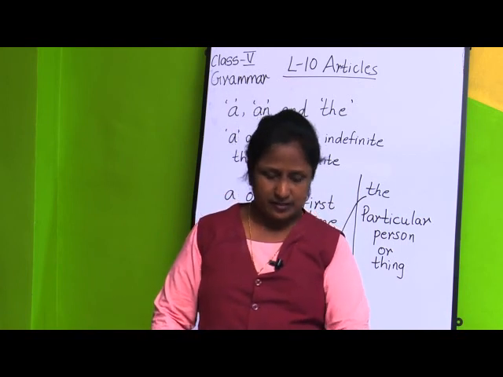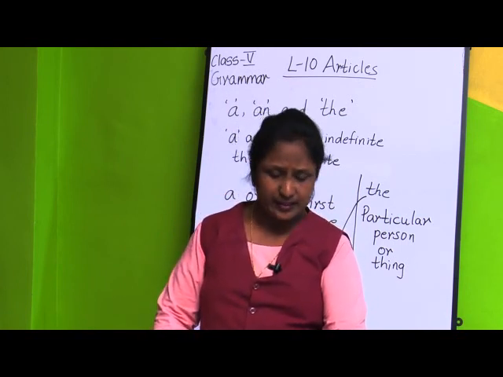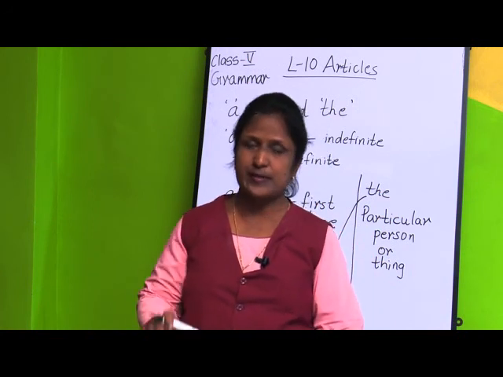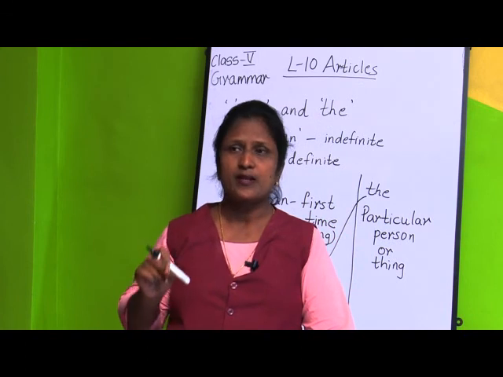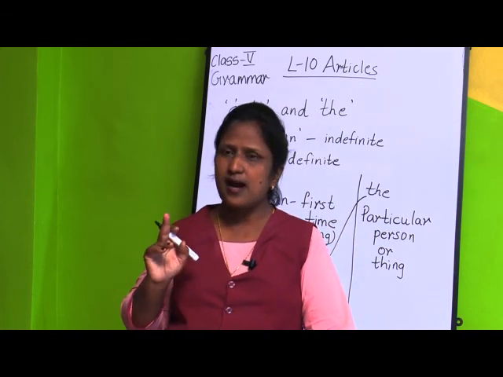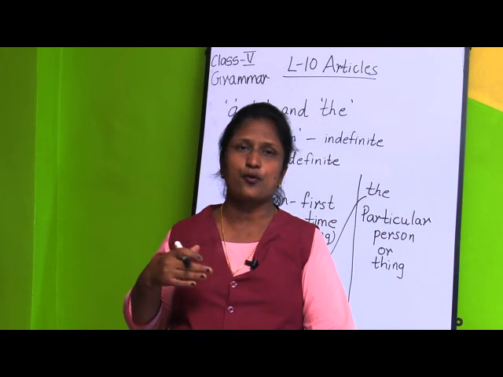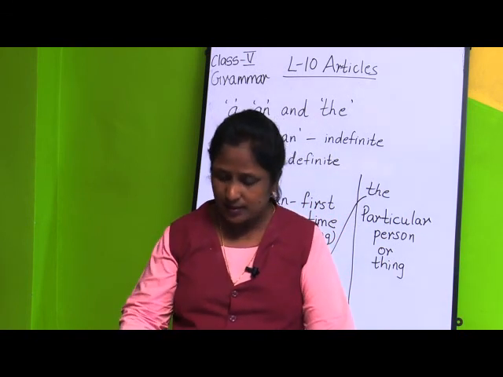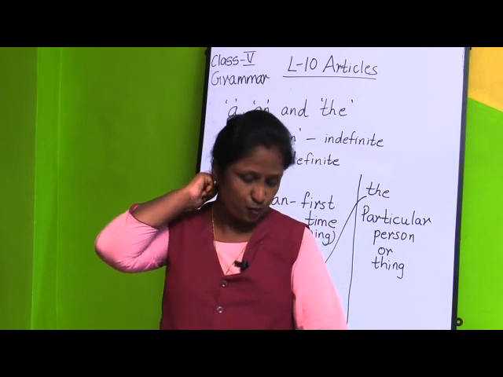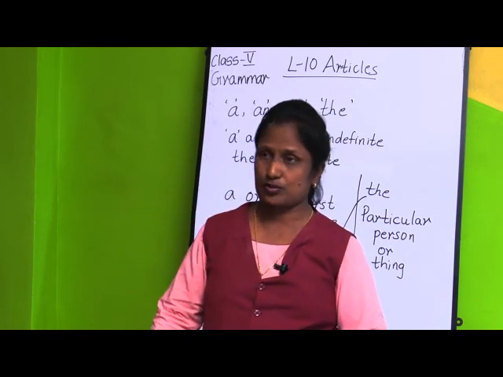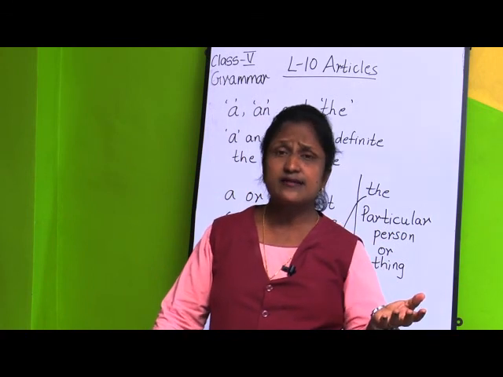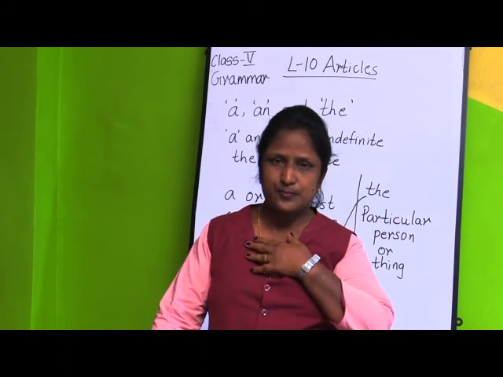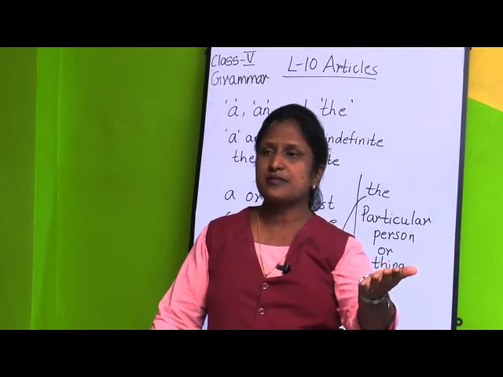Once again, let me explain to you that the article a or an is used for speaking of a person or a thing for the first time, and the article "the" is used when we speak about them afterwards or again and again. Then, when the speaker and the listener know which person or thing is being talked about, the second thing about the article is that the speaker means me, myself, and the listener means you all.